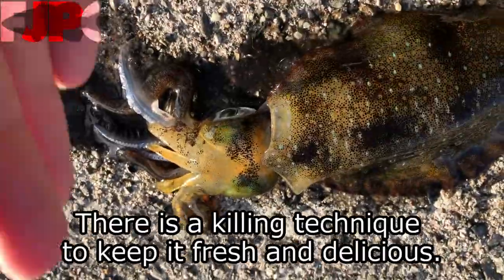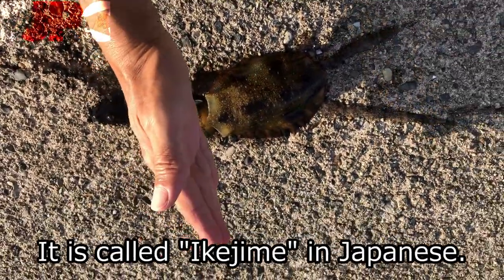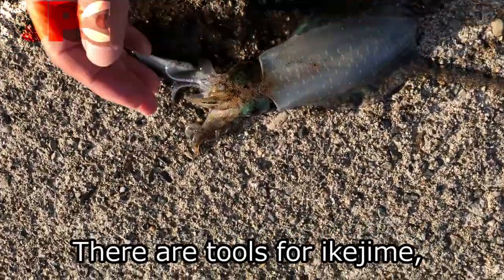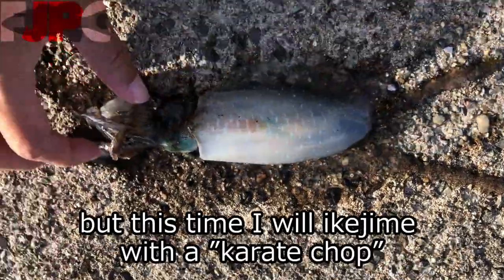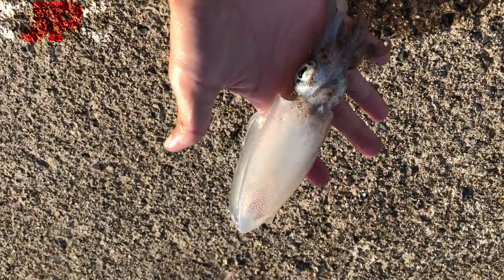There is a killing technique to keep it fresh and delicious. It is called Ikejime in Japanese. There are tools for Ikejime, but this time I will Ikejime with a karate chop. Okay.